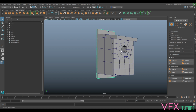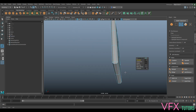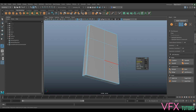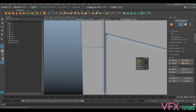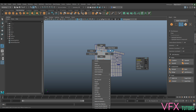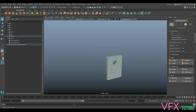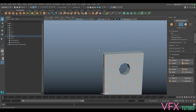Cool, so I'm just going to go through and do all these panels and bevel them. And you don't have to wait for me to do this. You could probably have done this if you've done modeling before. Probably take you no time at all. Probably want to make sure it's reasonably the same amount. So this one, make sure, get all these edges.